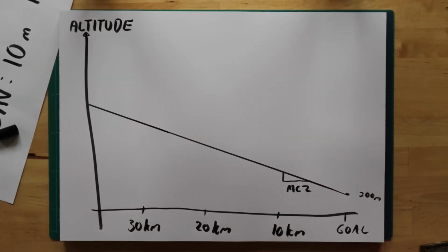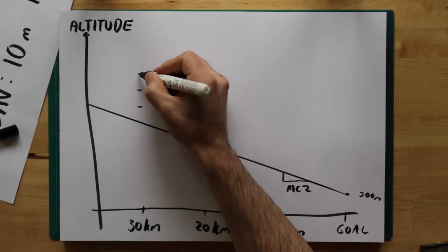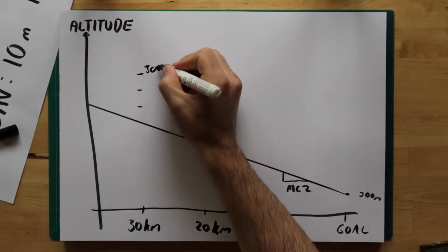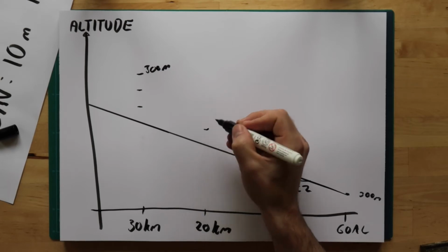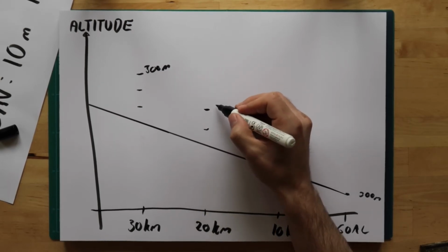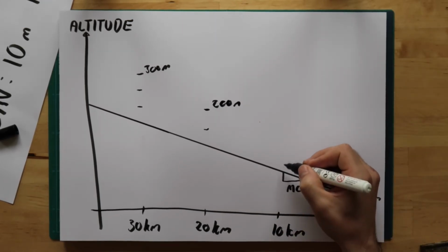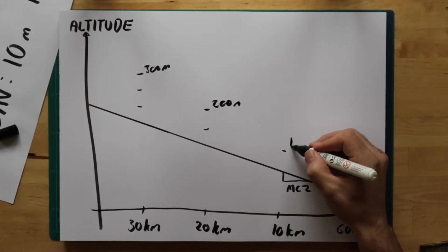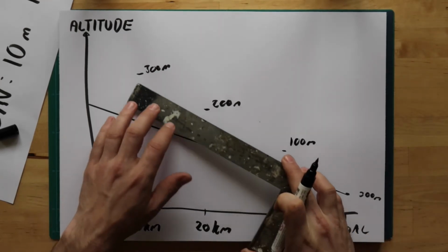My way of doing the final glide is, if I'm 30 kilometers away from the goal, I will thermal up to 100, 200, 300 meters of margin. If I'm at 20 kilometers out, I will thermal up to 200 meters of margin, and if I'm 10 kilometers out, I will take 100 meters of margin.